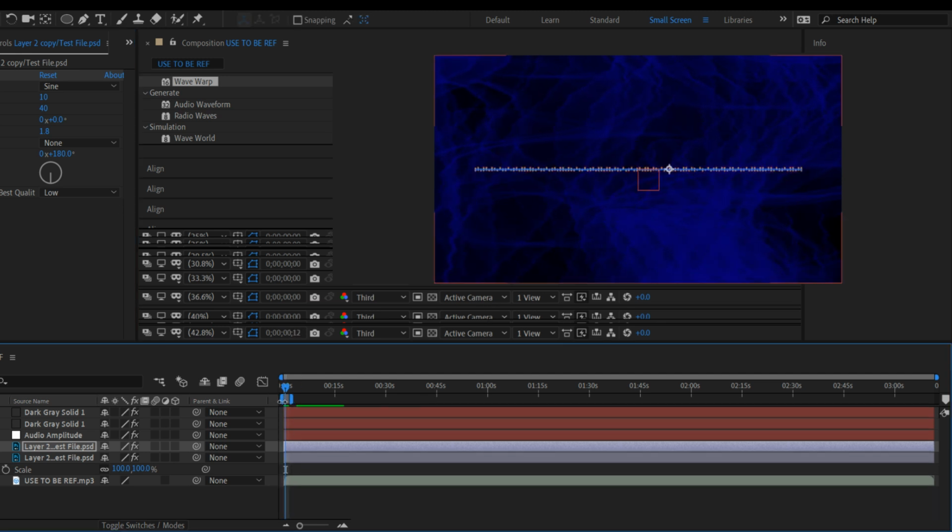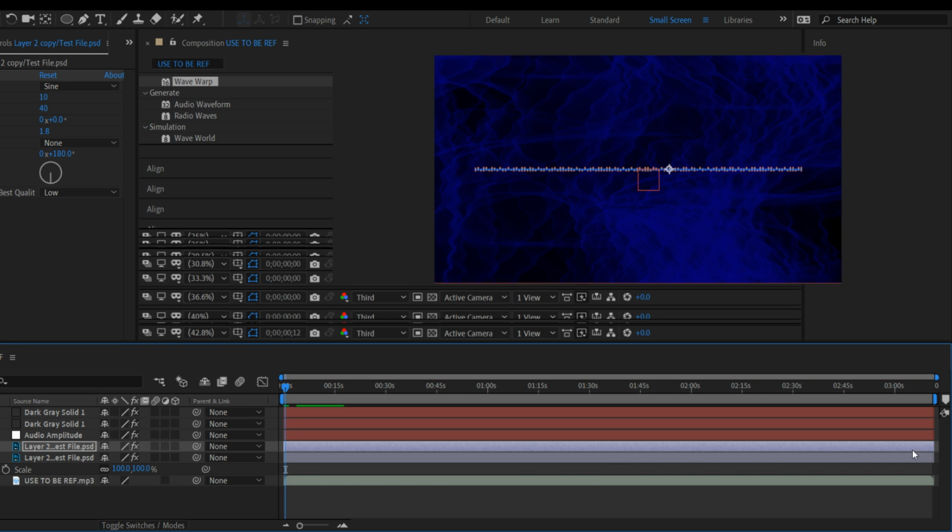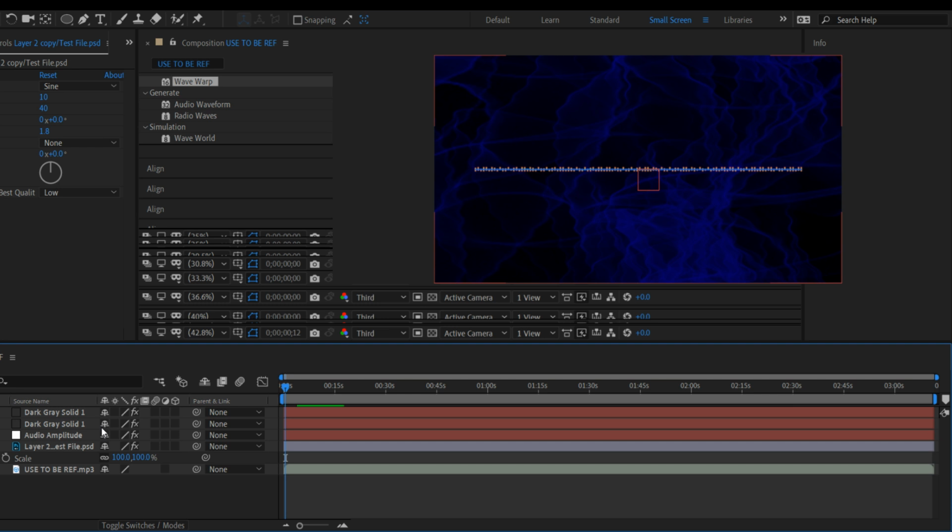And the reason that's happening is because I accidentally moved this little guy. What this bar does is it allows you to section off areas of your timeline. Your timeline is this entire thing right here, so that you can only work and play within that area. It's really useful if you have extremely large or long compositions. For example, 5 minutes. If you're only dealing with a 10-second section of a 5-minute composition, you don't want to be playing the whole 5 minutes over and over again. But this is what Wave Warp does, so I'm gonna just delete the top one and we're working with that.